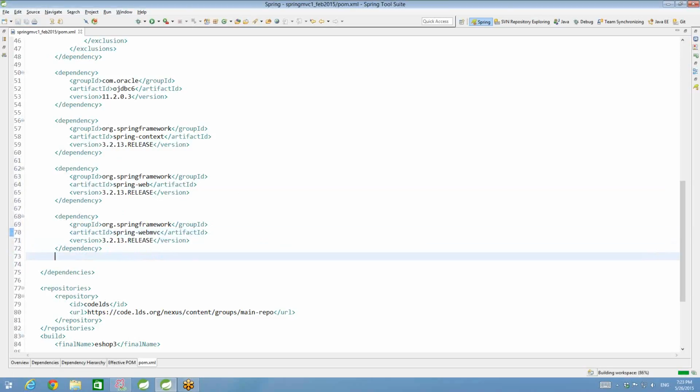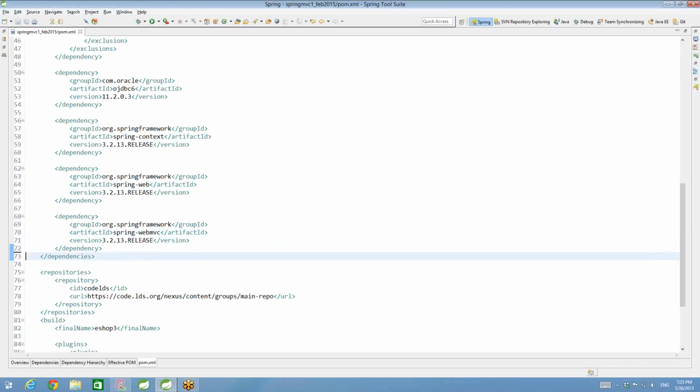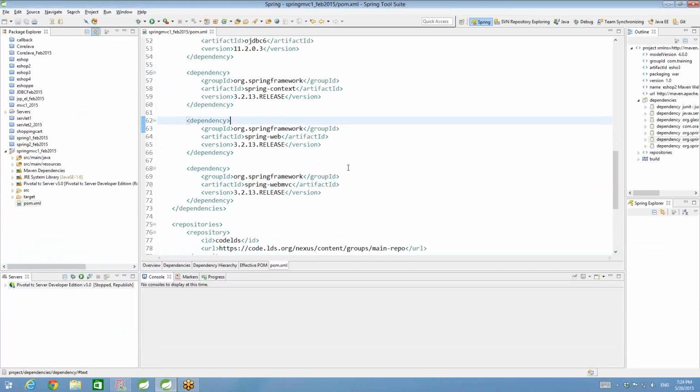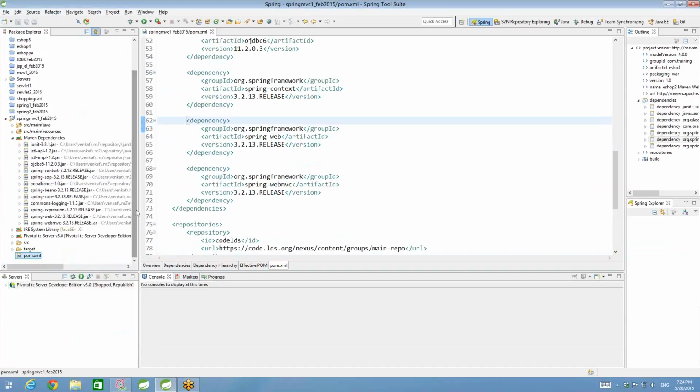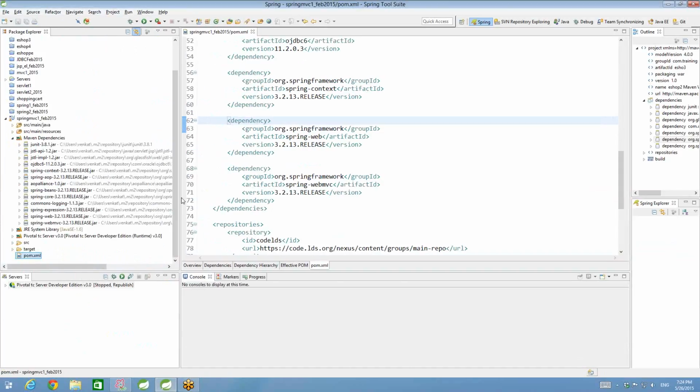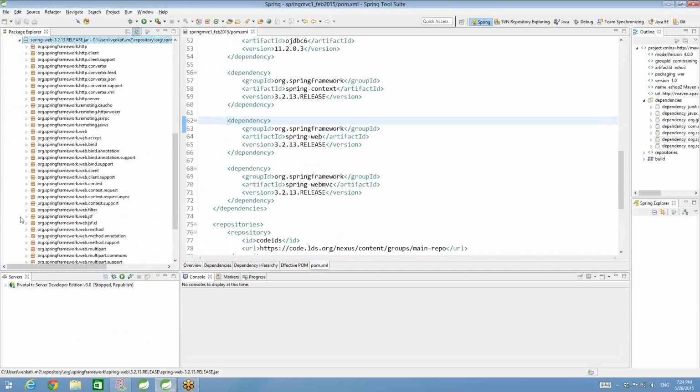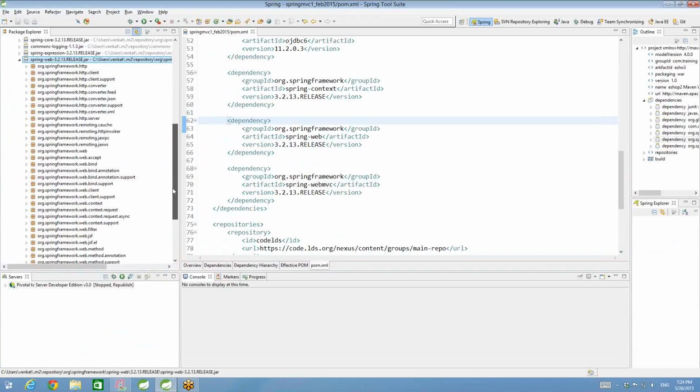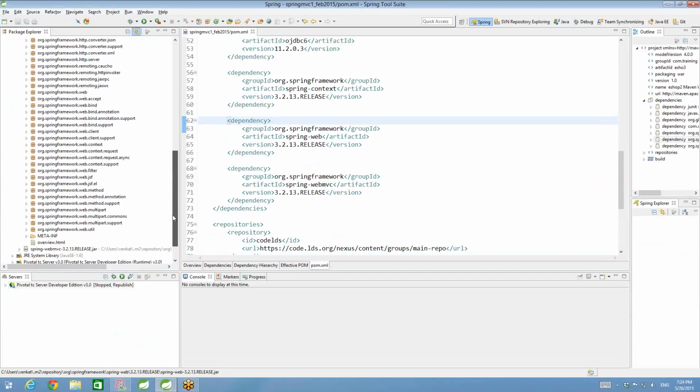I'll just save it, and then see here, it's downloading from the public Maven repository and gathered a bunch of dependencies. Spring Web 3.2.13 release. Okay. And now these are the two jar files and their dependent jar files. It automatically gets it.